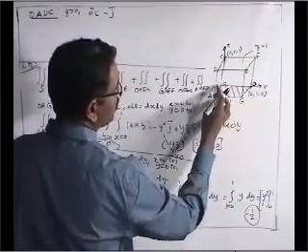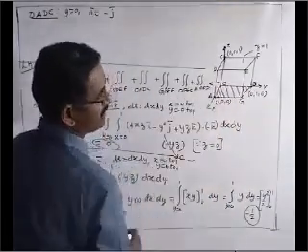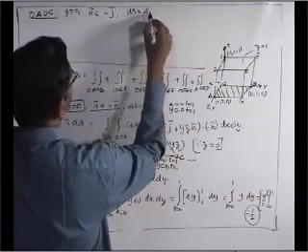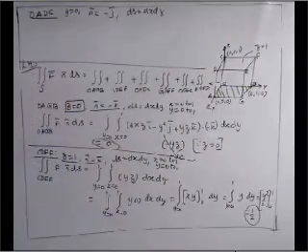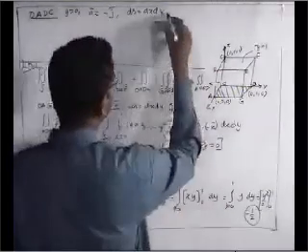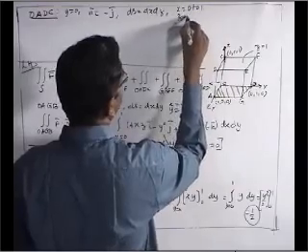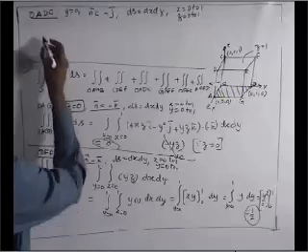Not inward, outward. Outward means opposite to j. Is it coming outside, or coming to this side? This is your unit normal vector. Okay. And then ds is equal to dx dz. Right? The area. It is the xz plane. And then the limits for x is 0 to 1. And the limits for z is 0 to 1. That's all. Then you integrate.